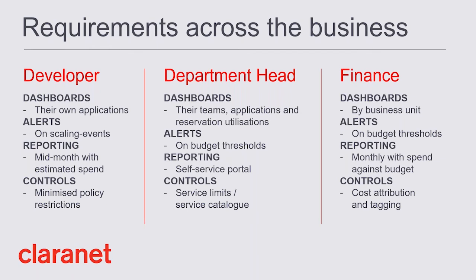Reporting tends to be a little bit different again. So developers might want a view in the middle of the month just to make sure that they're on track, because it gives them time before the end of the month to make any changes or speak to their department head and explain why costs might have gone up. Department heads, from our experience, don't really seem to care so much about getting a fixed report. They tend to just focus a lot on dashboards and having that self-service portal.